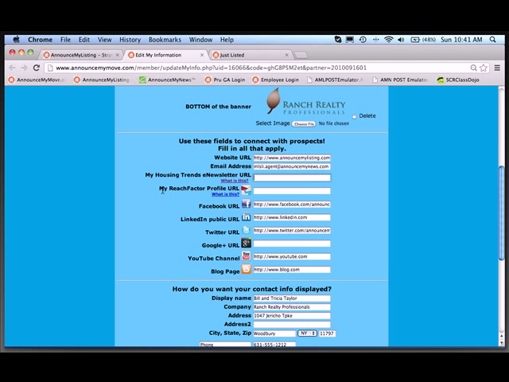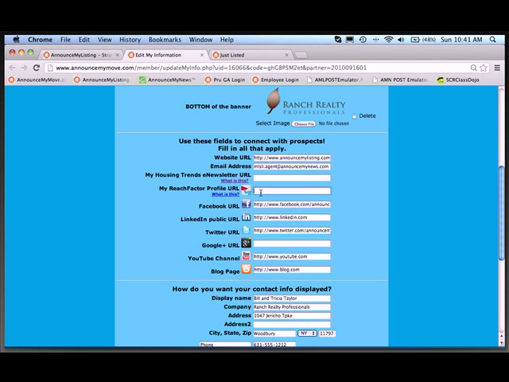Reach Factor is another company that we've integrated with. There's a free version and a paid version. If you want more information, just click on What Is This. Basically, Reach Factor is a company that helps you create post-transaction surveys that you can send out to your buyers and sellers. They then fill out the survey, rate you, recommend you, and then they accumulate all those agent ratings and recommendations into one location that you can use as a profile page in your marketing.